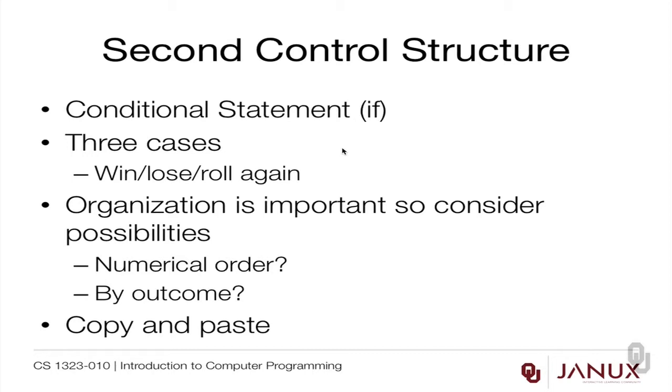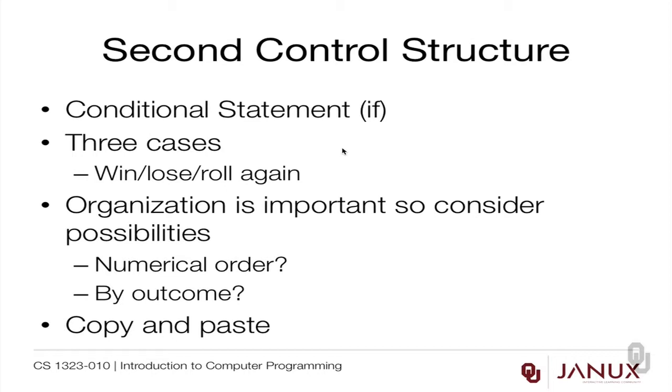If you get a 2, a 3, or a 12, you win. The presence of all those ifs is a hint that it should be a conditional statement. Now we've got 3 different things that can happen. We can win, we can lose, or we can roll again. It's really important to think about the organization of this if statement.